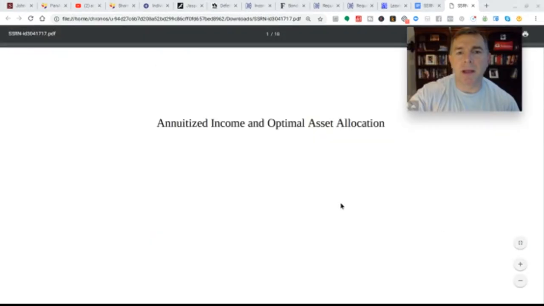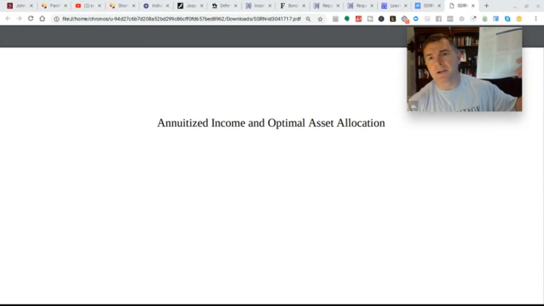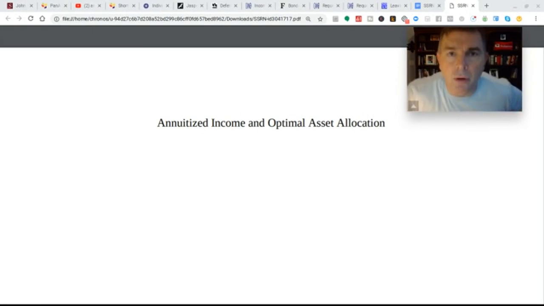This is from the SSRN PDF that was filed last year, and I'll put a link in the show notes. The new Journal of Financial Planning article is actually not available online yet because they're updating the Financial Planning Association website, onefpa.org. A lot of this is almost verbatim, with a couple of different paragraphs, but basically the articles are essentially the same. So I'll put a link to this in the show notes.